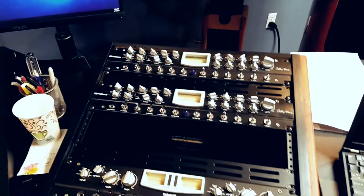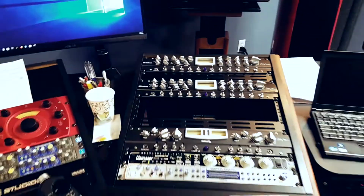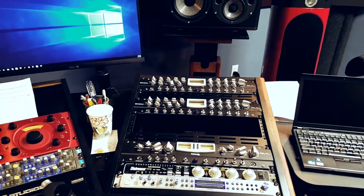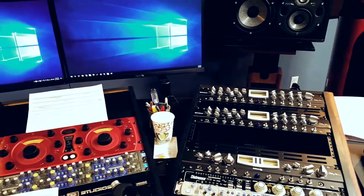I use slight compression, but I mainly use my Distressor and minimal EQ, because I'm usually miking stuff as correctly as possible so I don't need to use any EQ. And from there, we get some amazing sounds. So let me cue up some stuff for you.